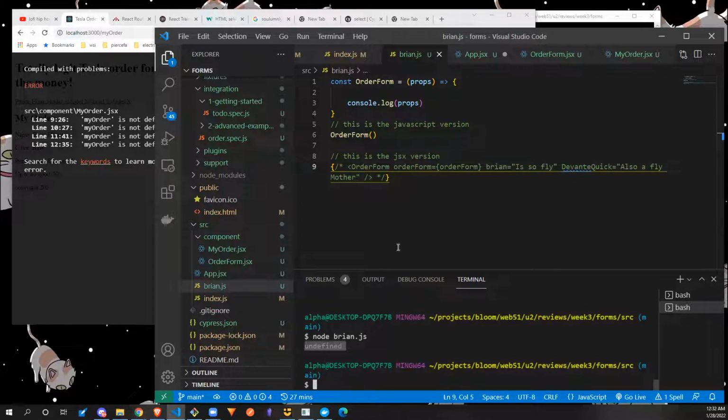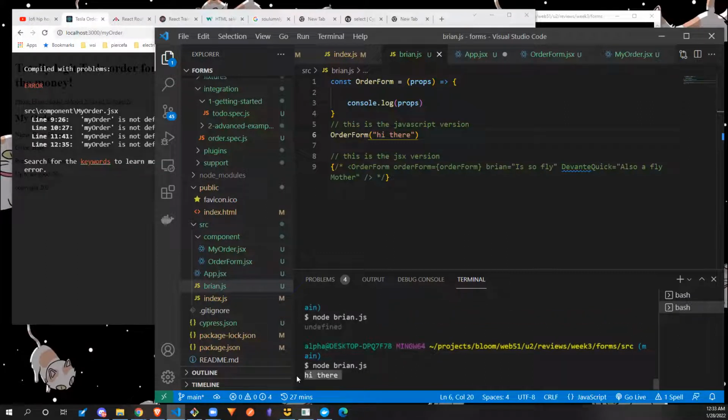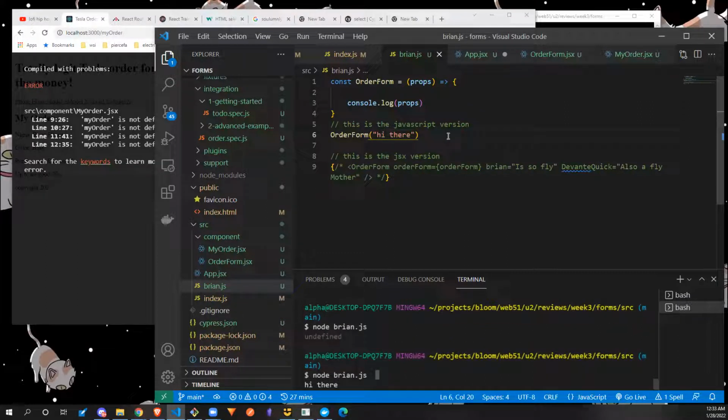It says undefined because props isn't set to anything. If I set this to "hi there," then it can see that. Hi there. So this is the way that I'm passing things down.